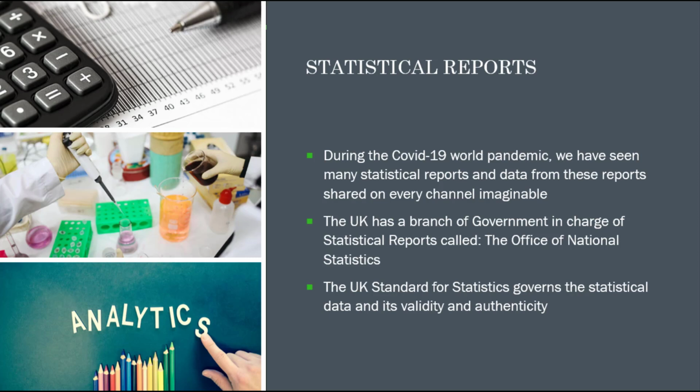You might have seen the infection rate, you might have seen the transmission rate, you might have seen the numbers of people who are infected in your local area. All of those are collected statistical reports and analysed, okay? So the UK has a branch of government in charge of statistical reports, and that's called the Office of National Statistics, or ONS data. You might have heard Professor Chris Whitty or Boris Johnson mentioning that in recent months. And a UK standard for statistics governs the statistical data and the validity and authenticity of that statistic. That was a mouthful and a half.